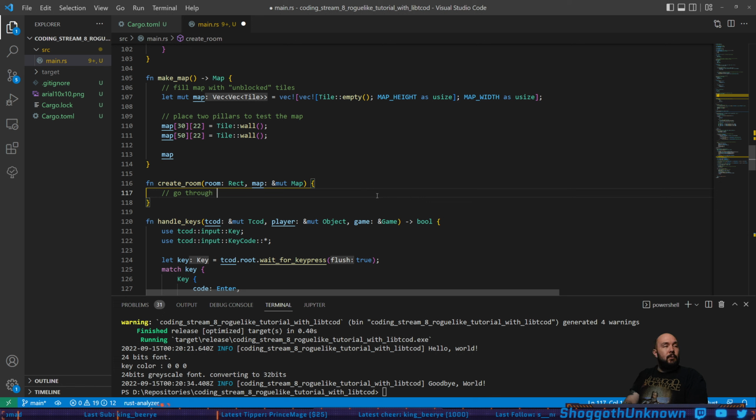So we're going to go through the tiles in the rectangle and make them passable.